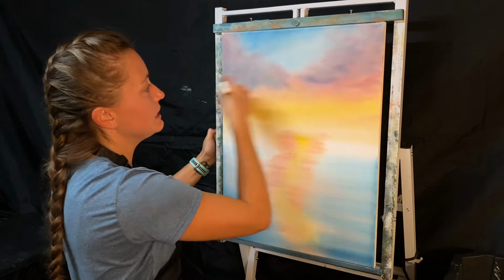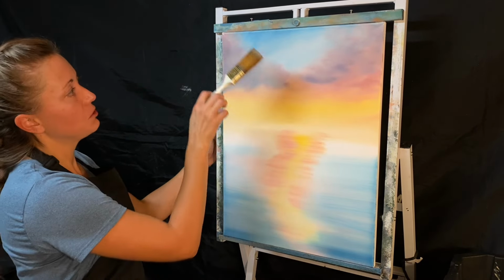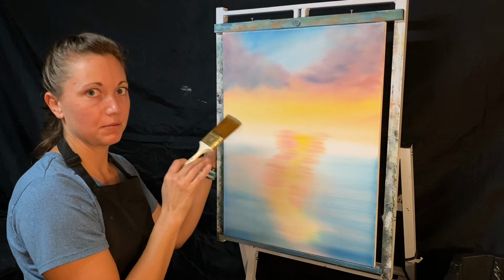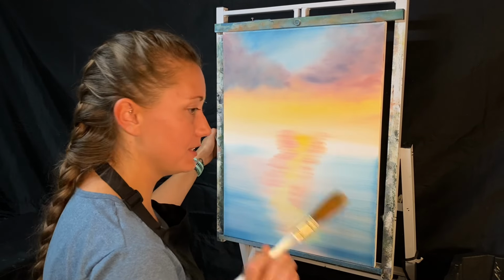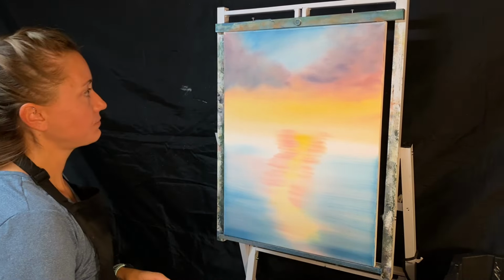Now you'll notice we did that in a specific order. We started from the yellow and moved up into the blue. The blue is going to be the strongest color and it's going to mess up all of these real bright, pretty colors that we just put up in here. So now you can see all the blue on my brush. We wouldn't really want to go back into that. So we won't until we need to.